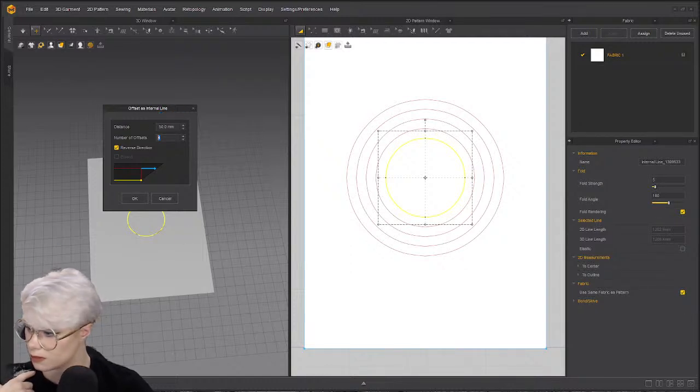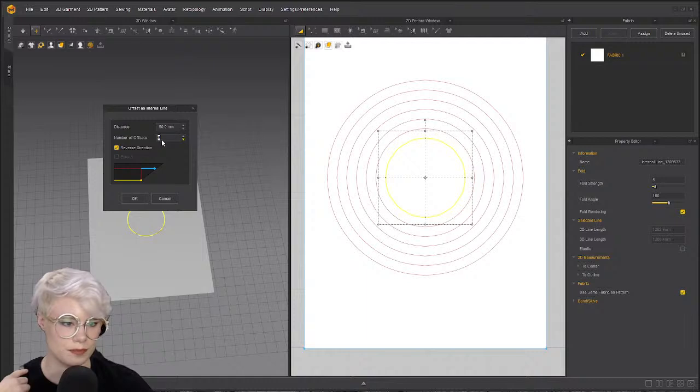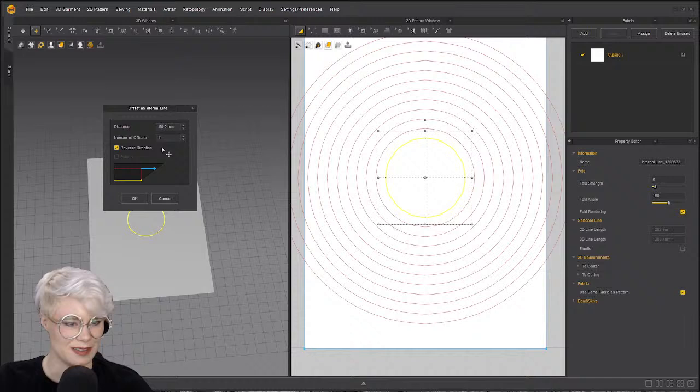So I'm just going to show you what different quilting styles and distances do to your pressure. So I'm choosing 50 millimeters, and I'm just going to do a bunch of offsets here. Apparently I've angered Marvelous Designer. There we go. And I'm going to do those offsets until I hit the edges. How many instances am I running? No, okay, I'm not running too many. I'm just going to select OK. It's not to the edge, but I can continue that line.